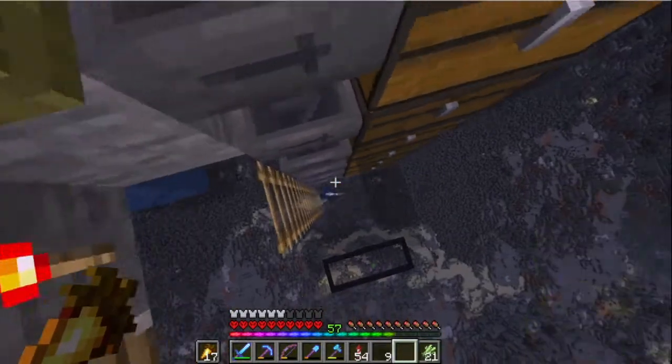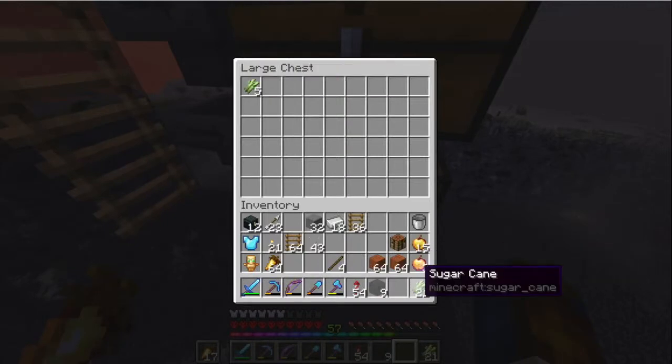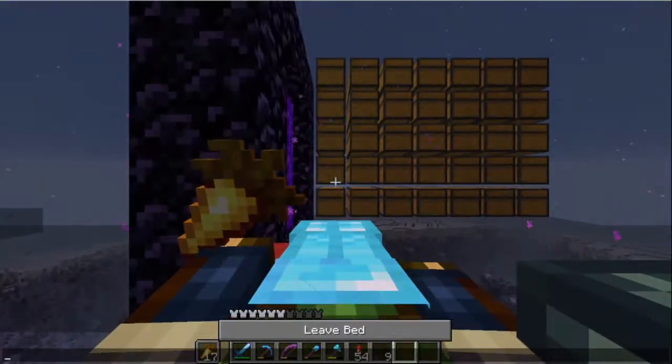Okay, that doesn't... Oh, right. I'm an idiot. If it's in the chest, it doesn't go down, but if it's in the hoppers, it does. So, this thing works. Let's go. But, there's a problem with this.